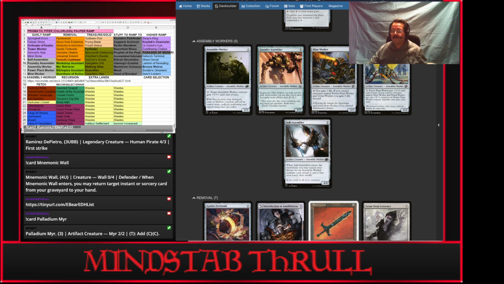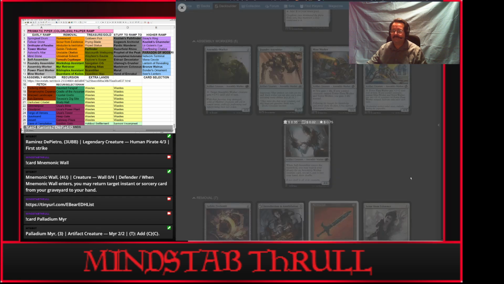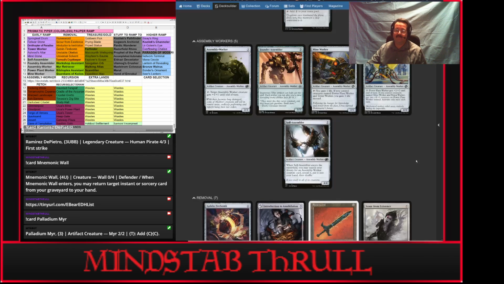The Tower Worker, here's the Mine Worker. These refer back to Urza's Mine, Urza's Tower, Urza's Power Plant. The Mine Worker, 2 mana, 2/1, taps for 1, and if you have all 3, you gain 3 life instead. And the Power Plant Worker is a 5 mana 4/4, which is a reasonable body. Pay 3 to give it +2/+2 till end of turn, but if you've got the other 2 workers as well, it gets 2 +1/+1 counters. Activate only once each turn.